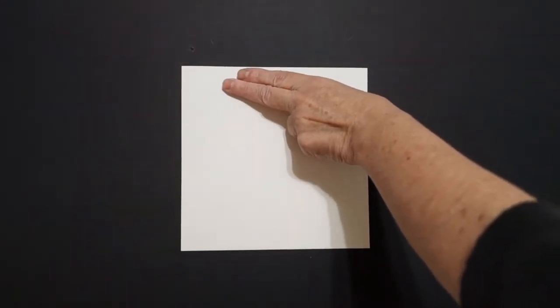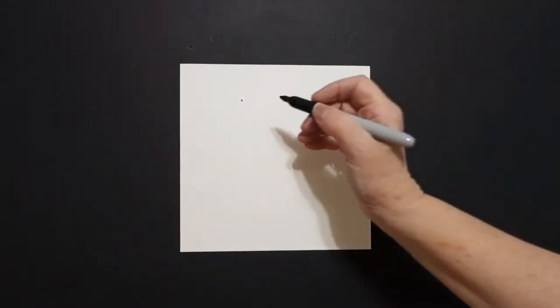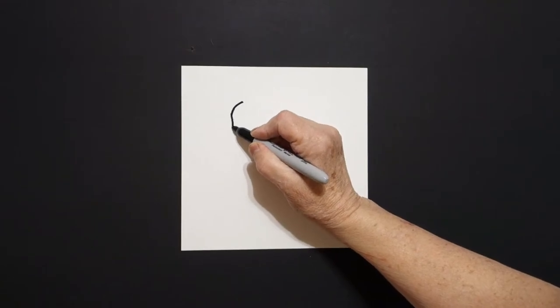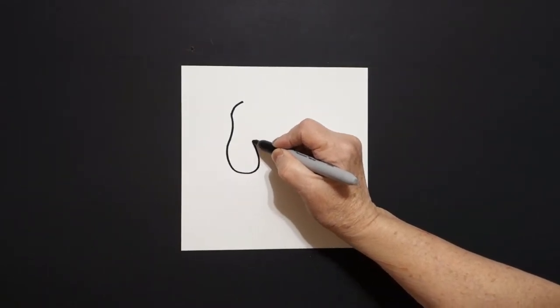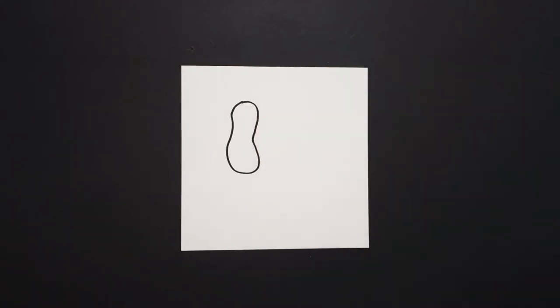Okay, let's draw. Today's project is how to draw a folk art turkey. I take two fingers over here on the left and I put a dot. And from that dot, I'm going to draw curve line down, curve line up, curve line over, and connect.